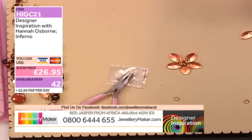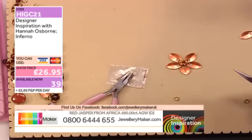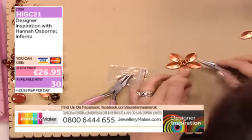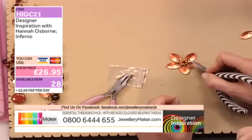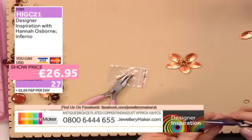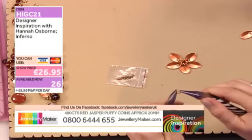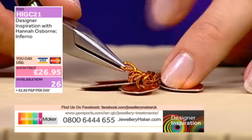Okay, so you get to a point where you've got them all, hopefully, hooked onto one central loop, which holds them in the middle. The next step is to put another loop between each of the 2 loops that you get in the petal. That doesn't really make sense. Let me show you. So, where you've got 2 here, you need to attach a jump ring through the middle of that pairing and through the middle of that pairing, so that they hook together. And I'll show you. Okay, just through there and through there. Can you see that?